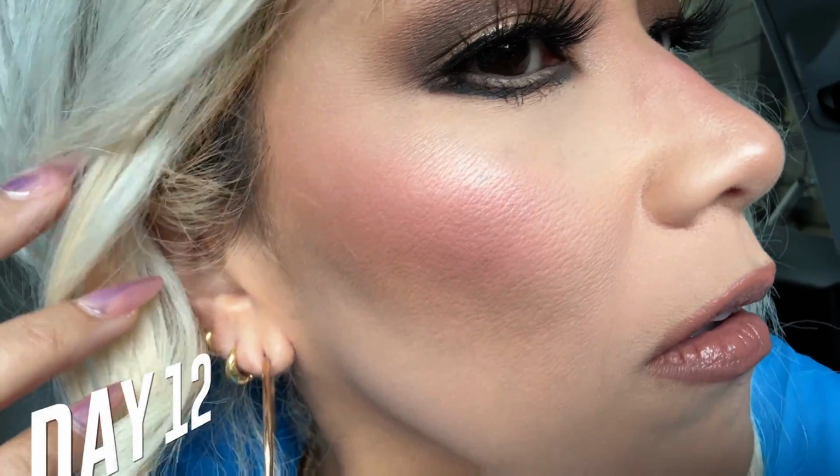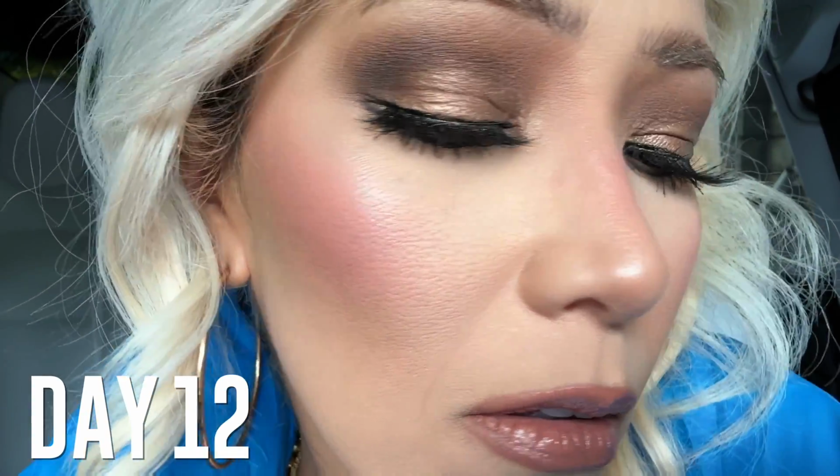But I just think this foundation wears even more beautiful throughout the rest of the day. Off and on, I've worn this foundation for the last couple weeks. I haven't broken out yet, and I really wanted to give it a test drive to see, but I am really, really impressed with it, you guys. It looks so beautiful outside.